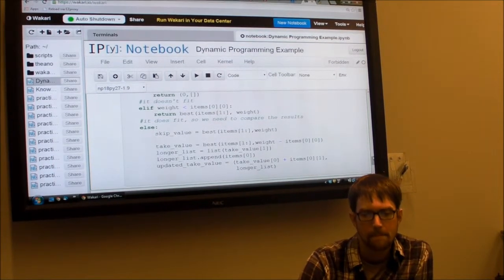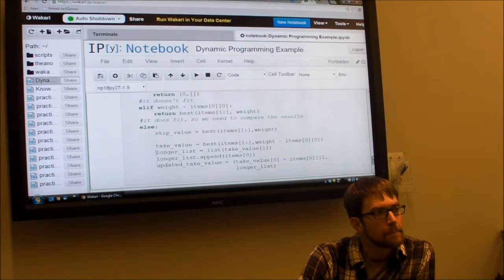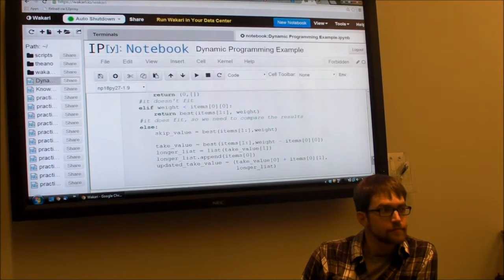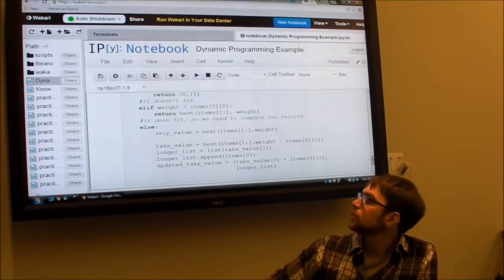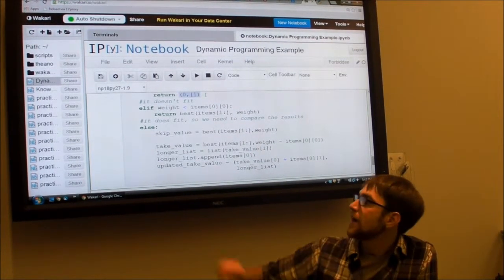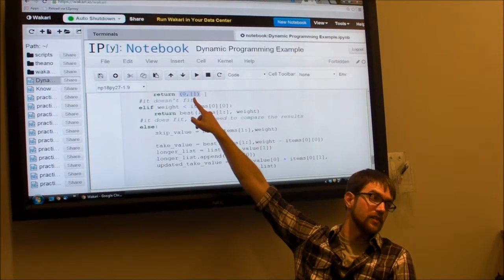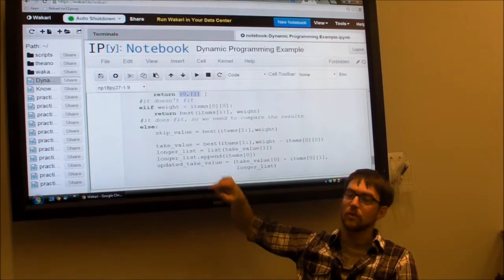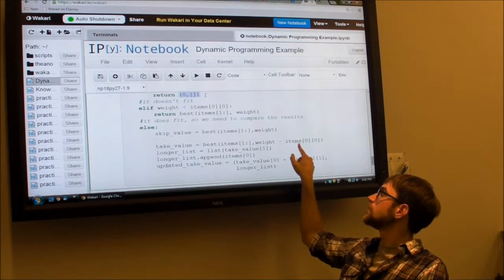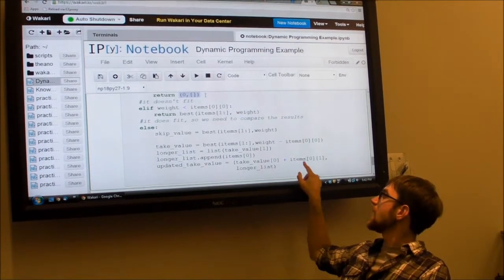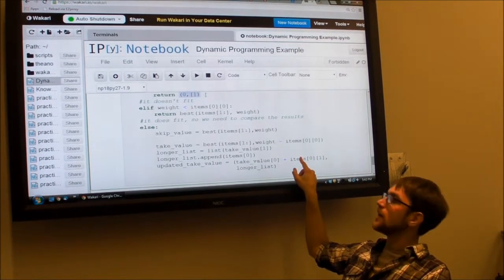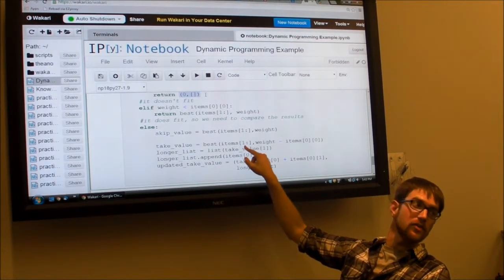So your take value, because basically best is going to return both the weight and the value, and you only want the value. Best is returning a tuple, and there will always be a value and a list of items. And so what we're doing is we're taking that value that it returns, because the value that it returns doesn't include the weight subtracted off. And so we need to add in the value of the item we just took. And that gets added into the value that was returned by this function.